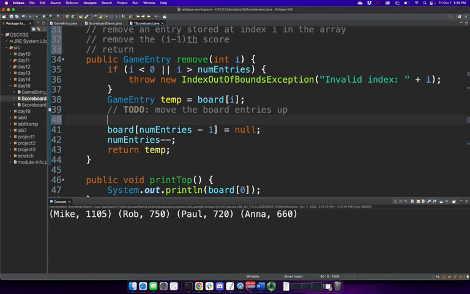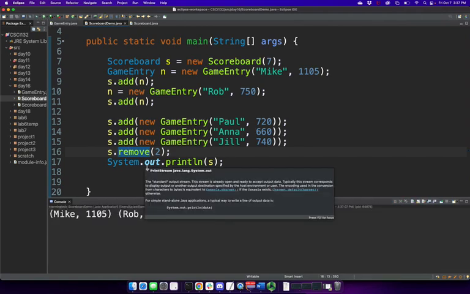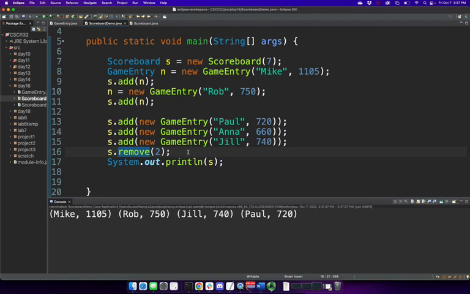All right, anybody have any ideas about what we should do here? I guess before I even get there, how am I going to test it? I just want to be able to call s.remove, and we've said that Jill's the one we want to remove, so I'm going to want to call that. I always like to start with code that runs, and actually the code that you started with does run. But let's see, did it work? What did it do? Let's take this out.